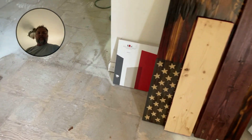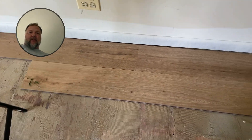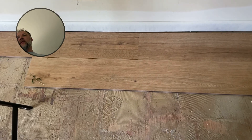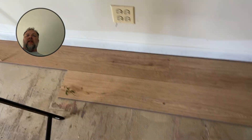For flooring we've been debating on Shaw and this Philadelphia stuff. And then we found somebody that has some stuff they're buying wholesale in bulk, and this is the samples they got. We actually really liked this stuff. So we're waiting for the shipment to come in to make sure it's the right and same color. I think we'll be using this on the main floor — that's the plan.